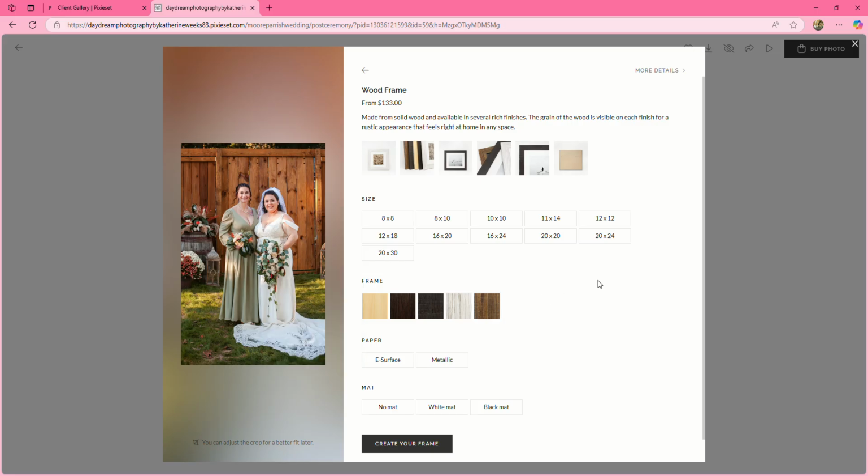So we're going to choose our size. So let's go ahead again and choose a size that would need to be cropped. And I'm going to go with an 11 by 14. So I click on 11 by 14 and then I choose the style of frame that I want. I have to tell you guys that this one right here, the black rustic, is my absolute favorite.